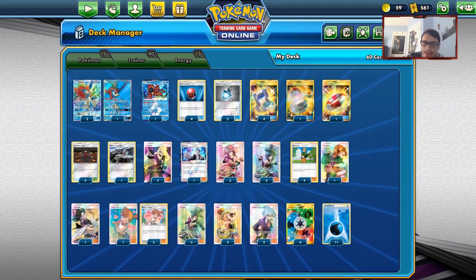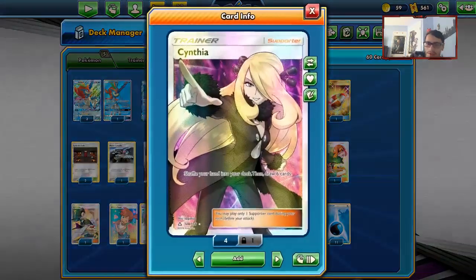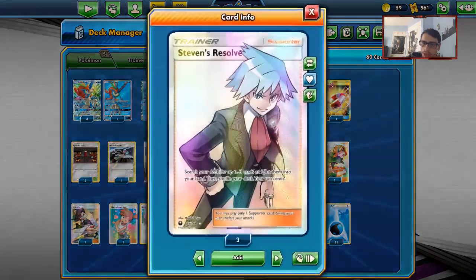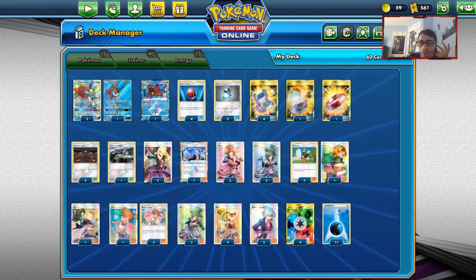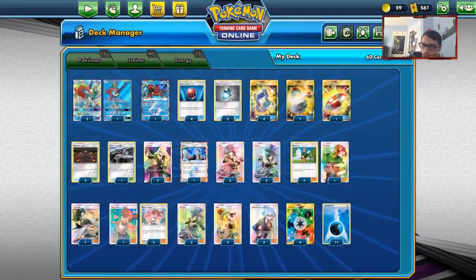Now I have some other tech supporters. So we got our Cynthias, of course. I just like having Cynthia in the deck. Cynthia's just nice to have. If you just get a terrible starting hand, you can re-roll it with Cynthia. I got 2 Steven's Resolve, just another option to play Misty's Favor, but it's not as good because you have to end your turn, but you can get any card you want, so it's a bit better. You can use Steven's Resolve, to be honest with you, at any point in the game you want.